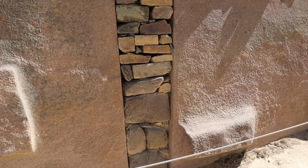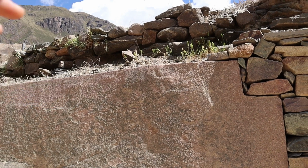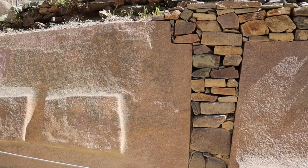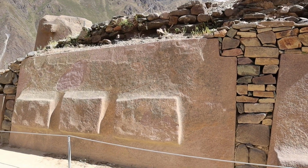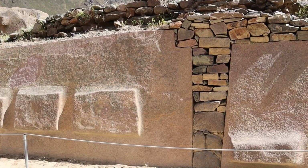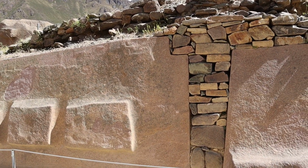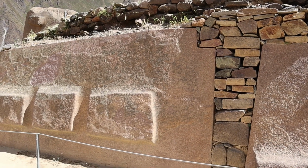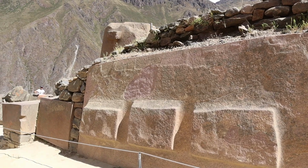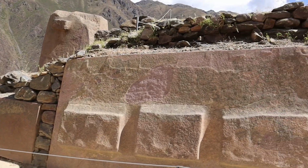And what we can observe is that these stones on top are of lesser craftsmanship. So again, this is a clear indication of people who came later, built on top of an older structure, had lesser ability, lesser knowledge, lesser craftsmanship. Somehow, this is a visual depiction of lost knowledge, of lost technology. However that happened, it's a complete mystery, but somehow it did.